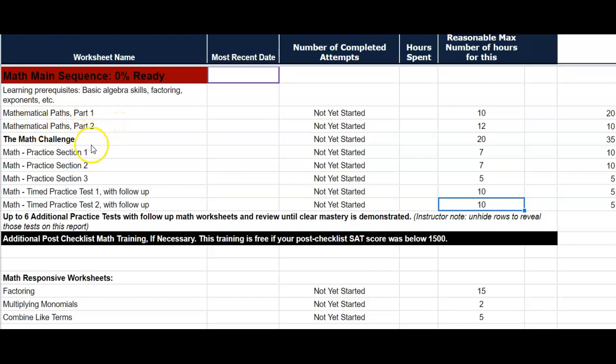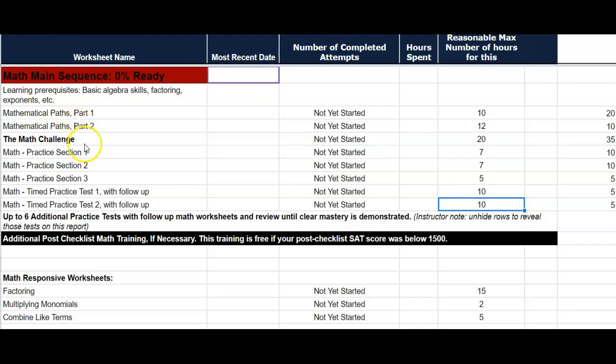But it wasn't always like that. It used to be Part 1, Part 2, and then many other equivalent worksheets. This was a really long list of about 15 or so worksheets. There was functions and graphs, combinatorics, manipulating exponents, remainders in the number line, so many different topics. After you did all those topics, you would then do the math challenge. The math challenge had 1 or 2 questions from each of those main sequence worksheets. And if you got one of those wrong, you would redo that main sequence worksheet and then retry the math challenge.